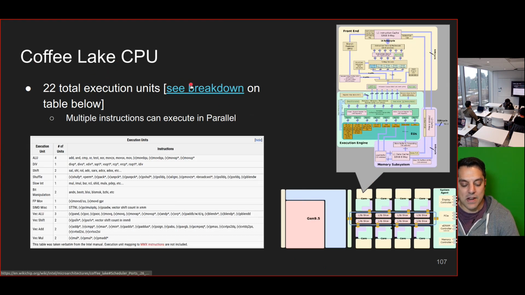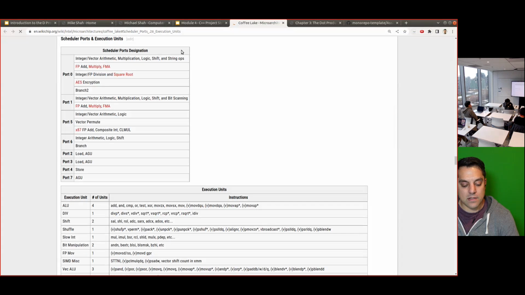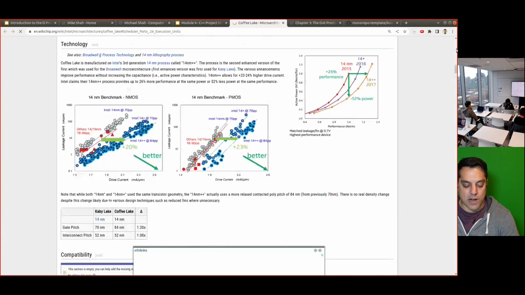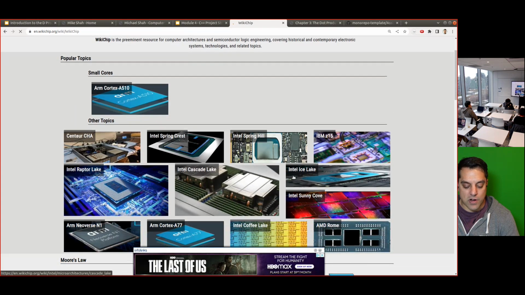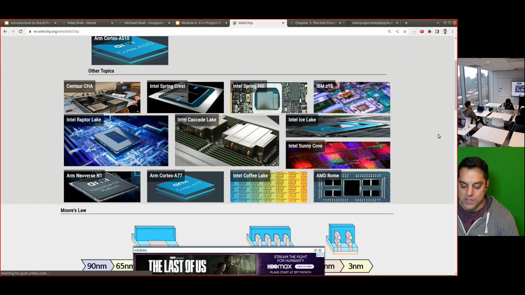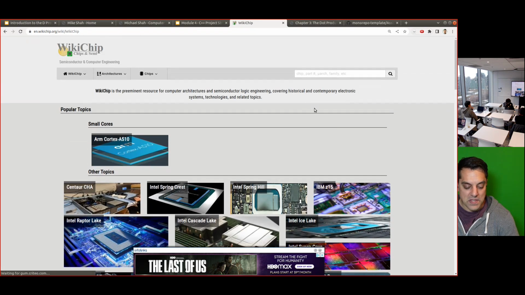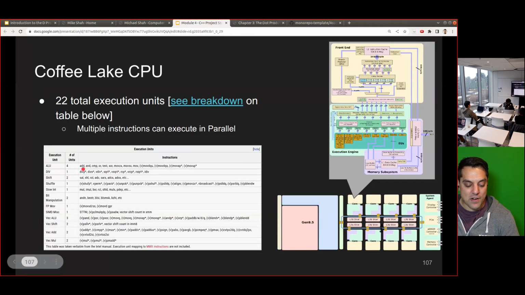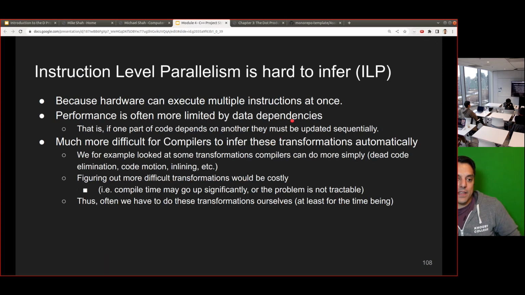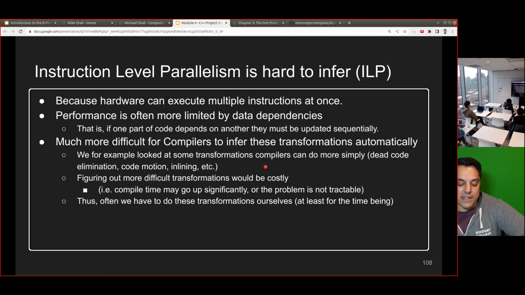And if you want, you can click on this stuff if you're curious. Some of you might know if you have an Intel or whatever processor, there's this fun site, Wikichip, and you can find out whatever your processor is. Apple's kind of secret, so you might not find Apple. But you can find one that's similar, and it'll give you a pretty good diagram of all the parallelism available. So the point is, you have 4 ALUs, specific things for doing division, subtraction, etc. And again, I'm not going to read you this wall of text here, but we want to exploit that parallelism, and I call that instruction level parallelism.